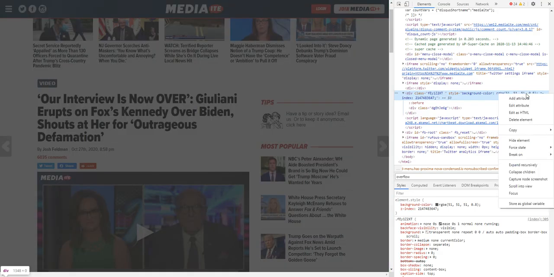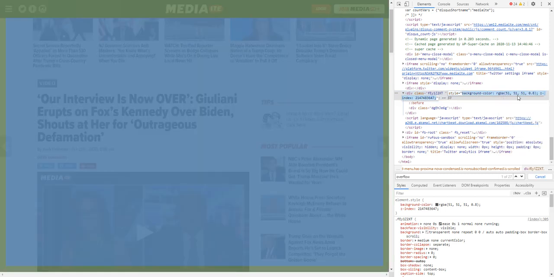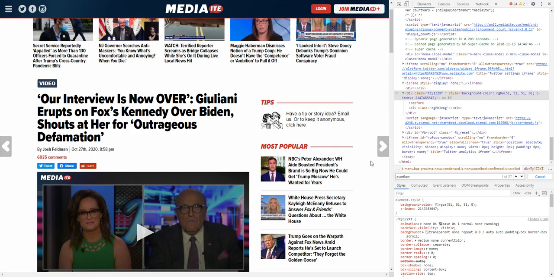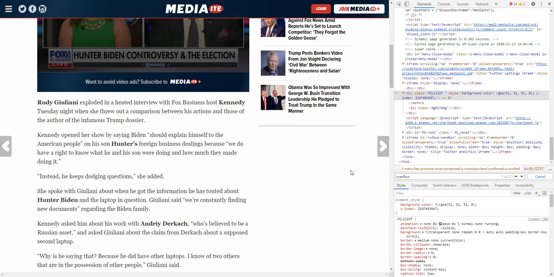So again, if we right click on this, we go to Edit Attribute, and now you see this is the attribute we want to edit. And really all we need to do is get rid of that opacity. So now when we select that, and we change that, and we click off to the side, now you'll see those pixels now have 0 opacity, and we can read the article, and you can scroll through it.